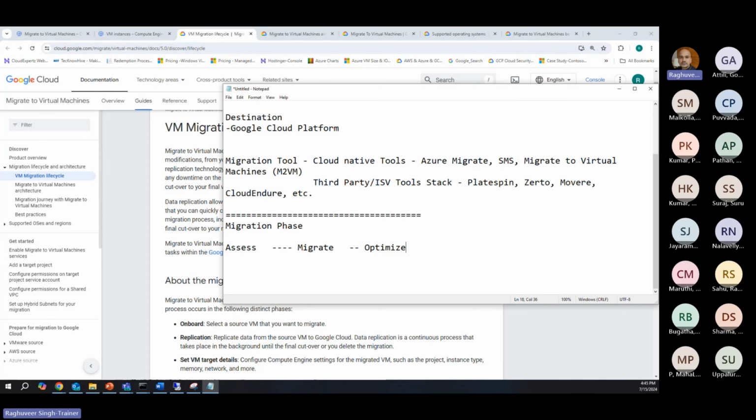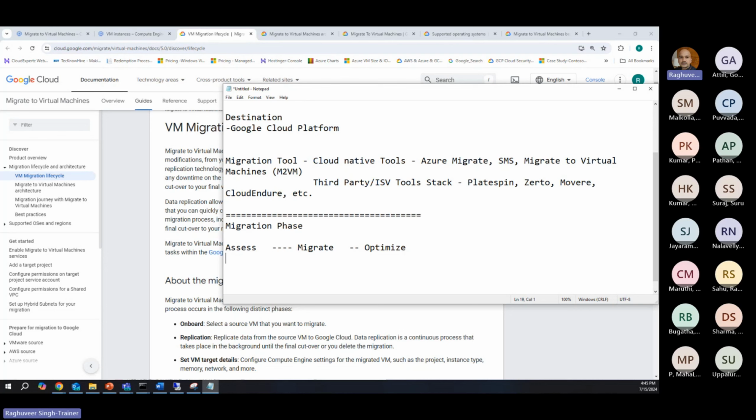Understanding from the department perspective which application belongs to which department. That all comes into the assessment phase. You want to understand what you are going to migrate so that you have clear visibility on your source.